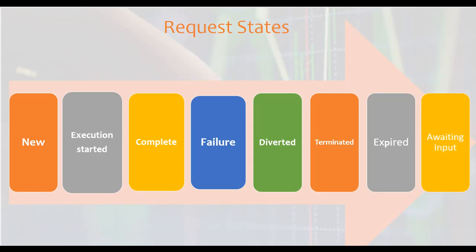If the workflow requires manual intervention due to the inclusion of a manual intervention step, then the status of the request changes to awaiting input. The workflow execution will continue after the user has performed the required action and the status changes to execution started. Therefore, gaining an understanding of all these various states offers valuable information into the progress and outcome of a workflow execution request within AutomationEdge.